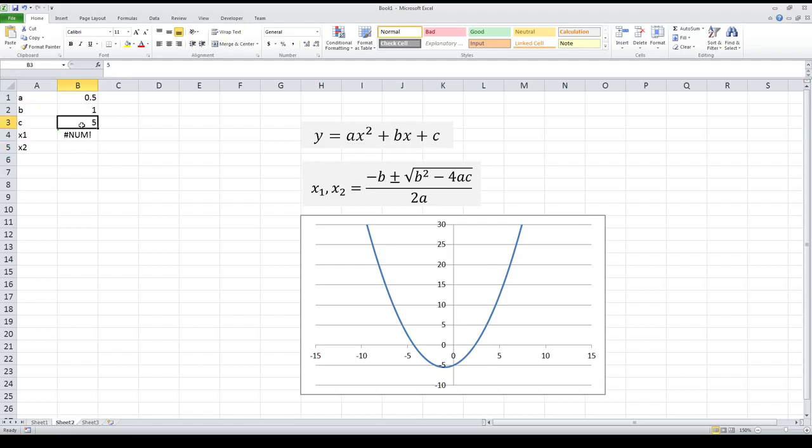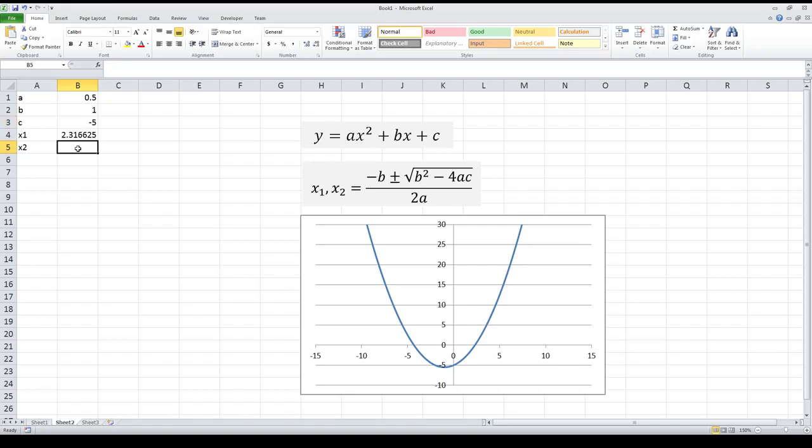Oh, I know why. That's because our value for c is not positive 5, it is negative 5. And yeah, a positive 5 value there would just mean that that couldn't evaluate. So negative 5 there and everything works. So the first point where it crosses the x-axis is 2.3, which would be this one here. So I thought it was about 2.5, so that's fairly close.